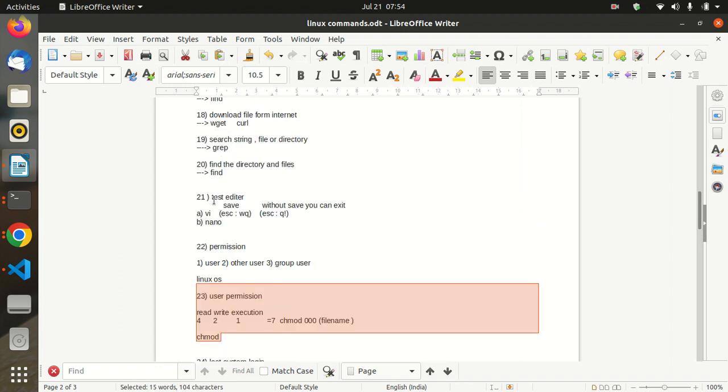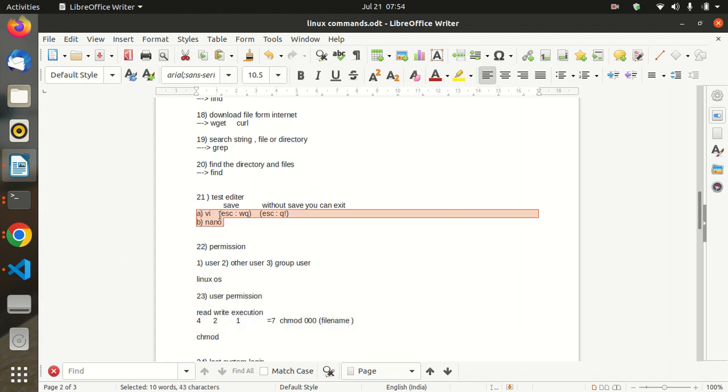Two important editors: vi and nano. In vi, use escape, colon, wq to save and quit. Without saving, you can use this one. We can save a nano file using Control plus O, then Enter.